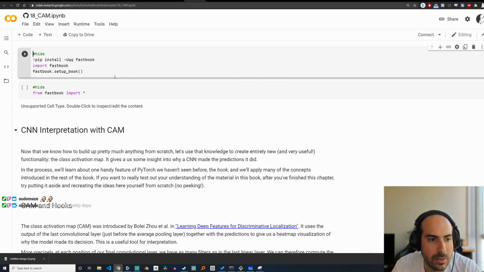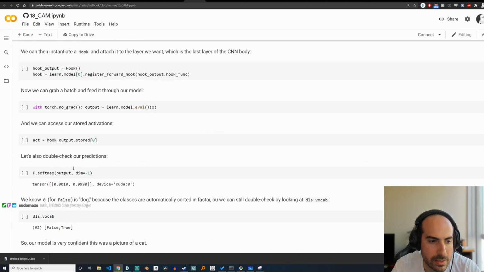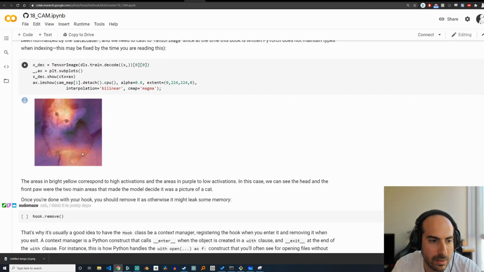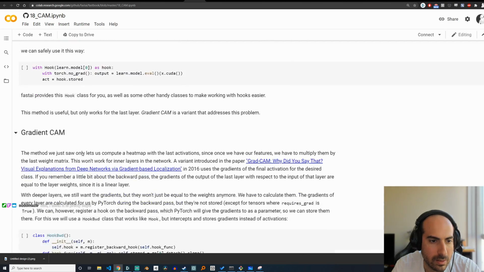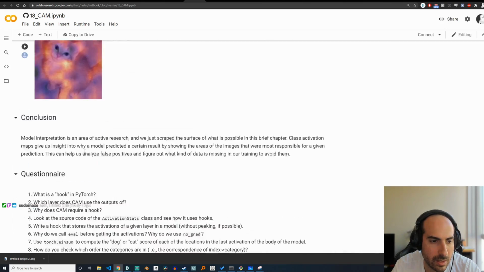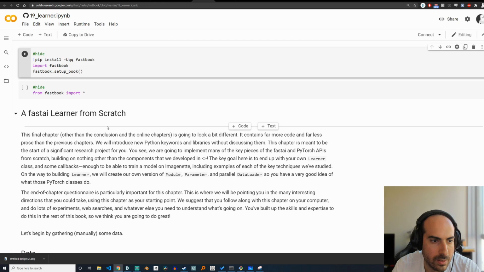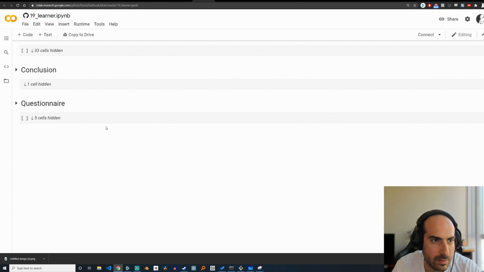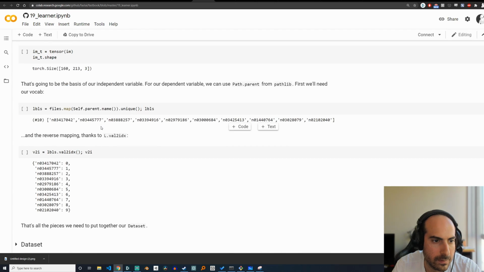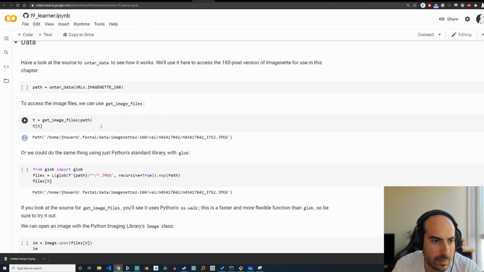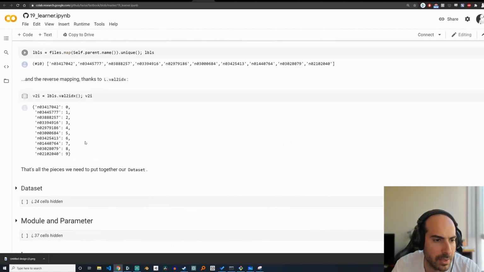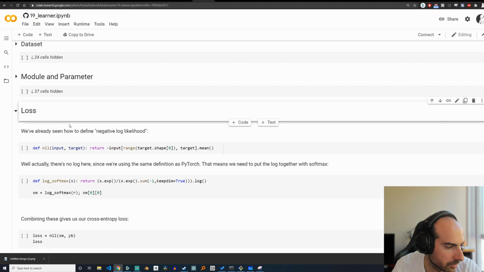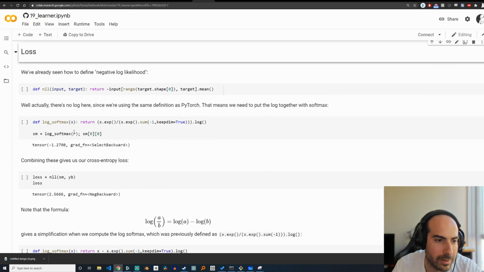Yeah, this is cool. Okay, let's scan. Plus activation map. That's kind of cool, actually. I guess this is a good example if you just want something that you can run from end to end.